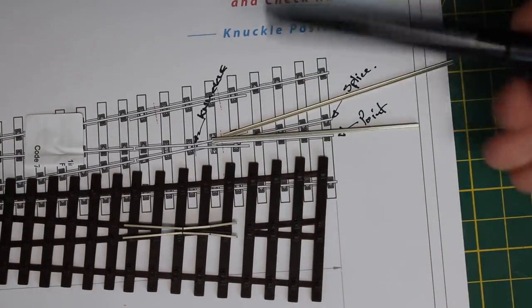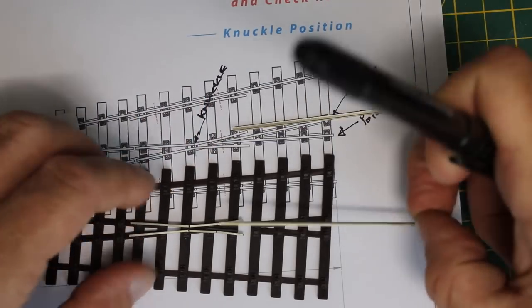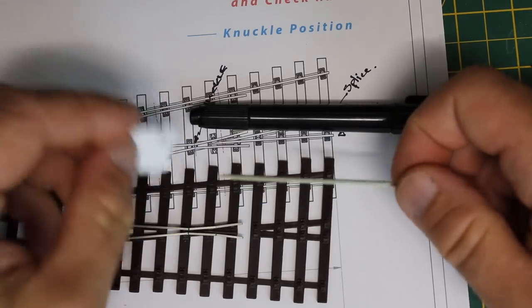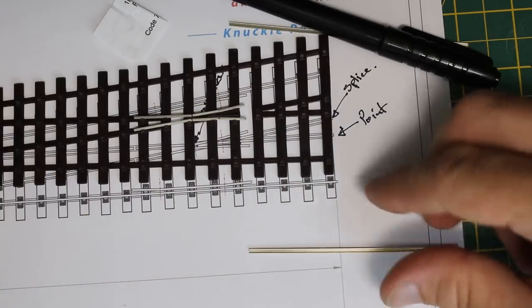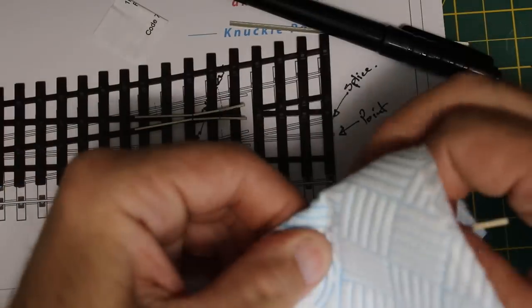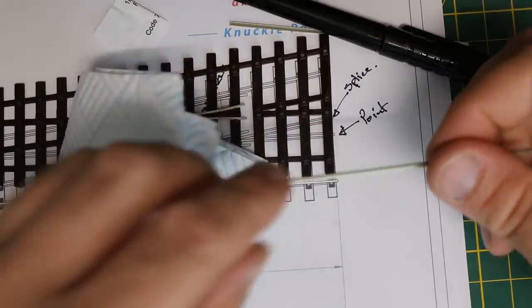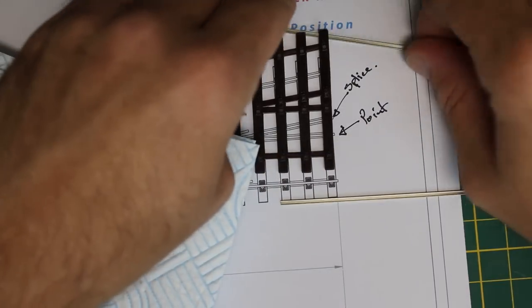Now what I'm going to do is mark these to length, cut them, file the ends nice and square first, and then I'll fit them in. But before I fit them, because they've been wrapped in this sticker to protect the ends, they might be a bit sticky, and I don't want those to collect dirt. So I'm going to get a little bit of paper towel and a squirt of some IPA, some isopropyl alcohol, and just give those a bit of a clean. Also, we're going to do a bit of soldering on these later on with the wires for the common crossing, so giving those a bit of a clean won't hurt at all.